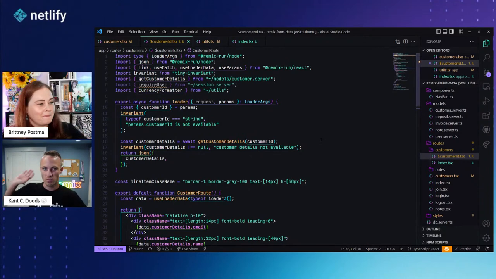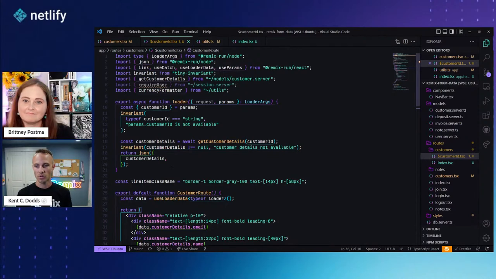And then line 16, we're calling get customer details. Again, that's all just Supabase. We're not here to talk about Supabase necessarily, so that's all hidden behind. What that does is it takes the customer ID and gives us all the details for that customer, their invoices and their name and email and all that stuff. Then line 17 just makes sure that we did get a customer back. We'll make that better in a second. And then we return a response. That JSON is just a helper to make a new response that will serialize what we give it and set the right headers for it to be JSON. So that is what we did.